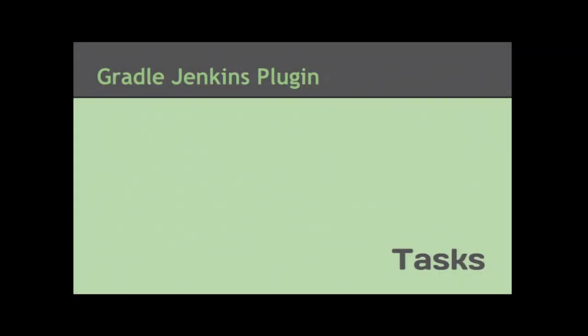So let's talk about the tasks real quick. Out of the box, update Jenkins items. What this does is takes the configuration that you've got in your static model, what you've configured in Gradle, and pushes it up onto your server or servers, depending on what you've configured. Delete Jenkins items does the opposite, right? Whatever you've got configured in your static model, it removes that from the live model, from the servers.